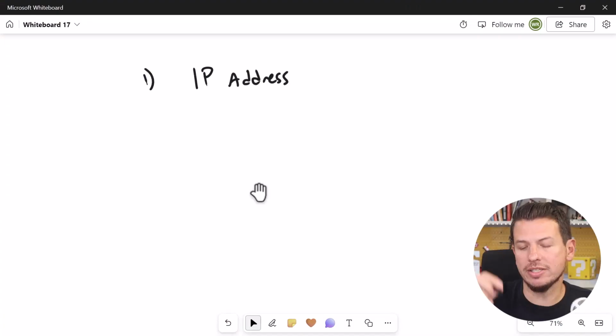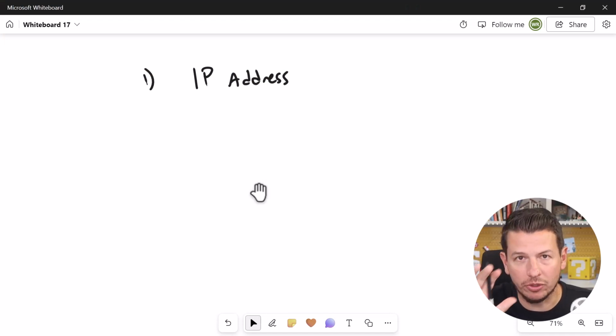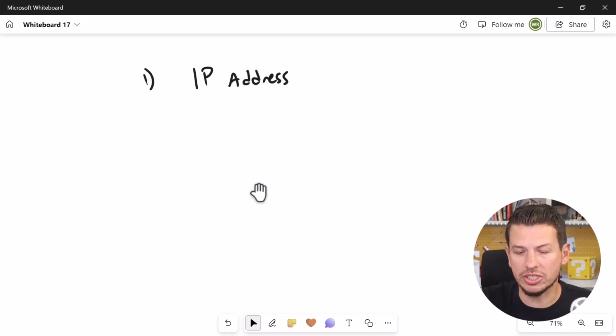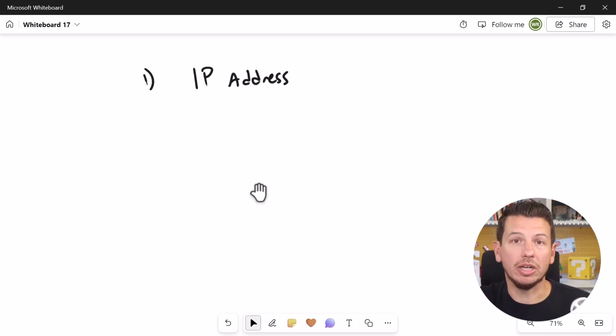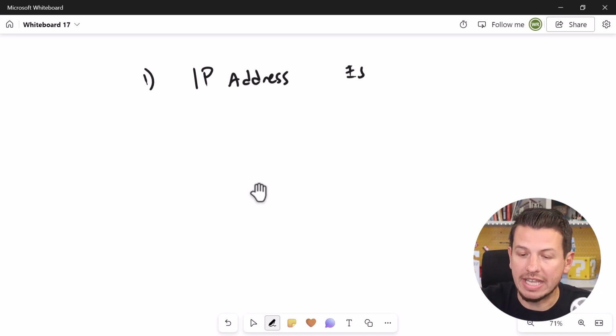So the IP address is not as big of a thing for the smaller senders, so you're probably going to just leave that alone. I will say, though, if you do find out that your IP address has a bad reputation, what I've done in the past is I've just emailed the email service provider, also known as the ESP, and asked them, hey, my IP address has a bad reputation. Can you please change it?